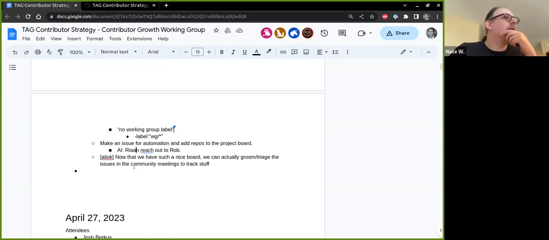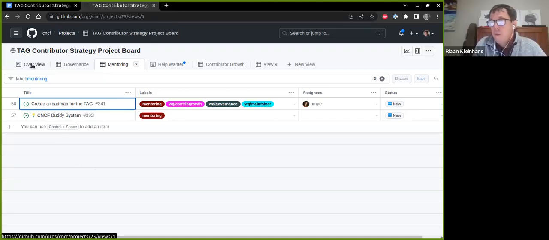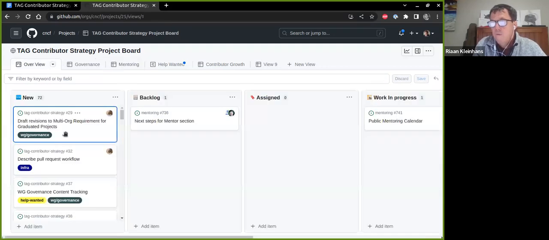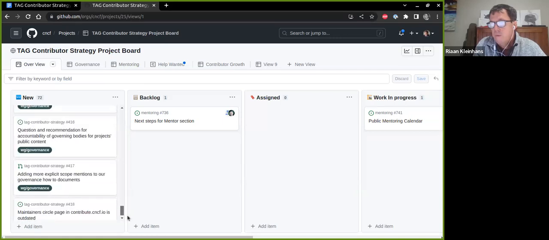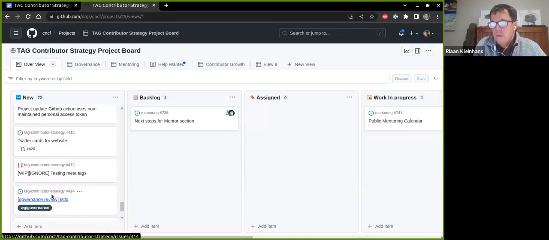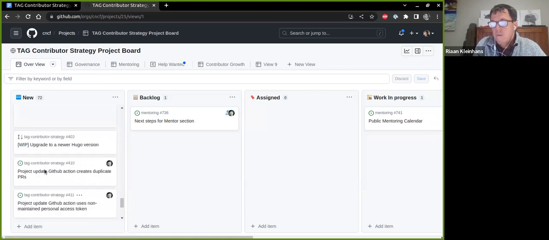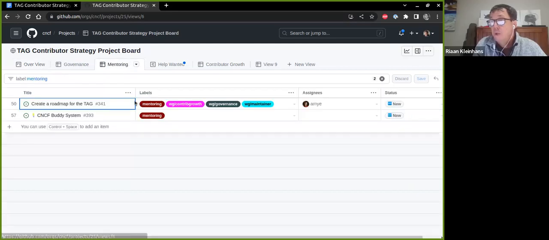Nothing else labeled. Can I ask which ones were labeled that? Just because it looks like they're on that project. I've got them loaded on the project. So if you go to overview, we'll probably find them here. Probably easier if you just click over to mentoring. No, they're not showing up on mentoring.